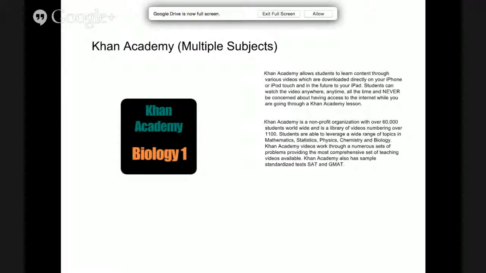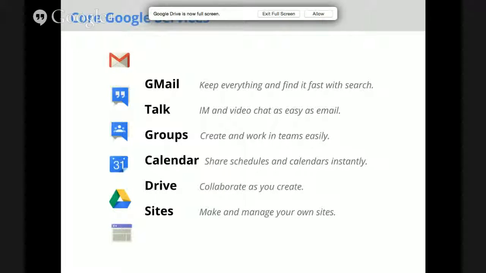The Khan Academy, I'm not going to speak a lot about that. We know about the Khan Academy, but they have apps that are available, and they are organized by content area, and they do have very rich resources. And while we're talking about these types of tools, there are the obvious offerings through Google. Again, I'm not going to go into that because they do tend to be the heavy hitters in the field, so to speak, right now, but I do want to draw attention to a few of these particular offerings.